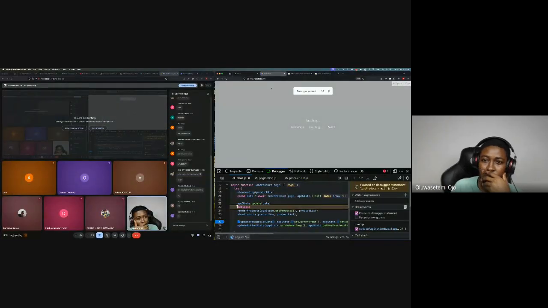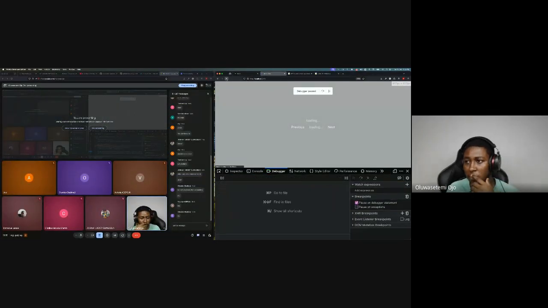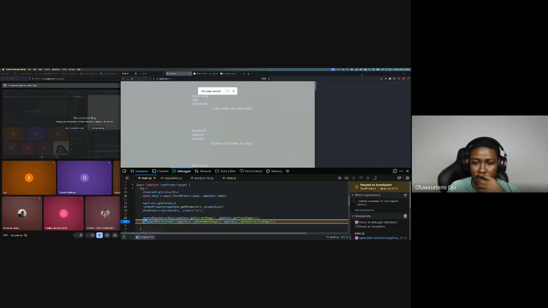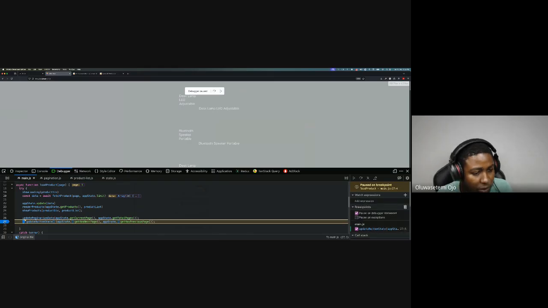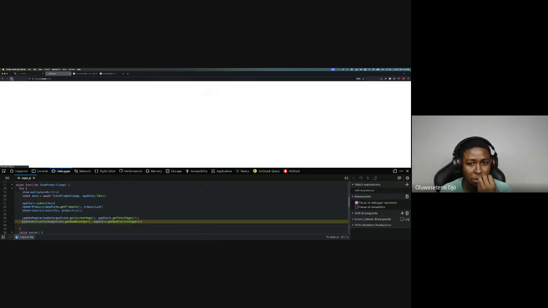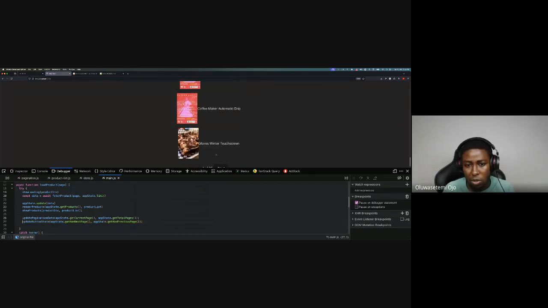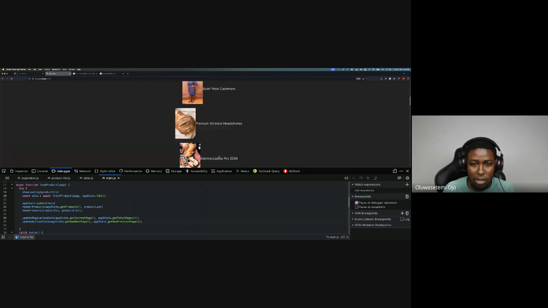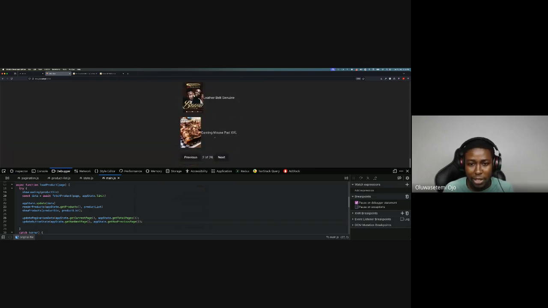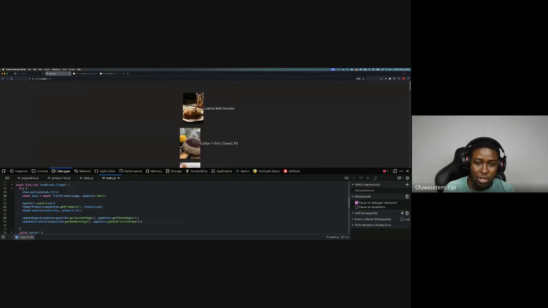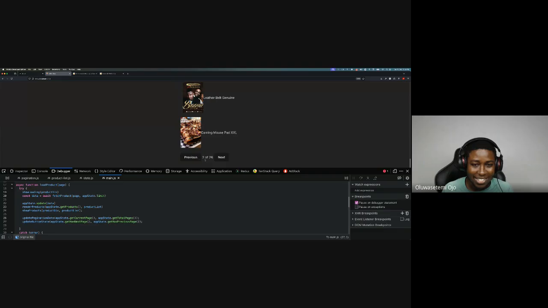So let's refresh the whole page here, and yeah, take this out as well. Click this to take it out, reload the whole page. So this renders the whole thing. And then you have your next. Okay, right, page 2, right? You have your page 2. Then you have your page 3, right? Yeah. And then you have your prev, which takes us back, right? And it updates, and you have your prev.